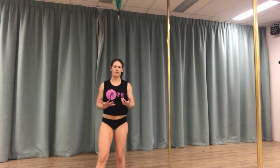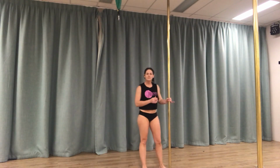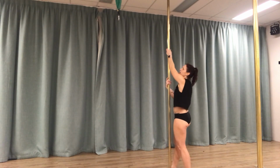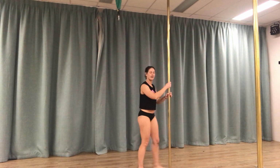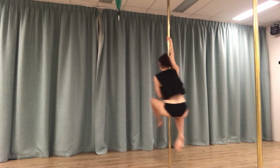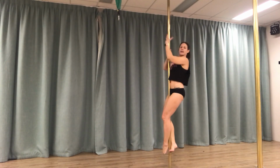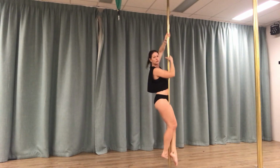So if, for example, you are climbing on a static pole and you might start with a normal cross-legged fireman spin and that starts the spin, but then you're finding you're running out of juice. We use those hand positions to keep it going. Okay, so as you're reaching up, you're reaching further around and you're pulling with your hands to keep the spin going. Okay, so you might start fireman up. As I reach my next hand up, I'm reaching it further around and pulling. Okay, so around further and pull.